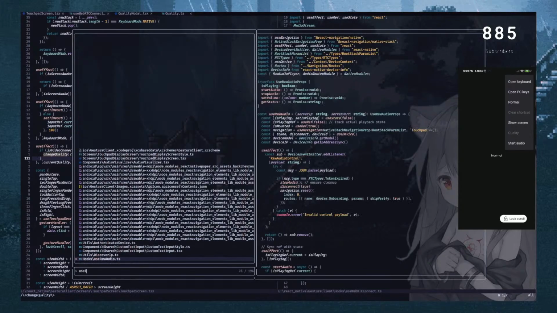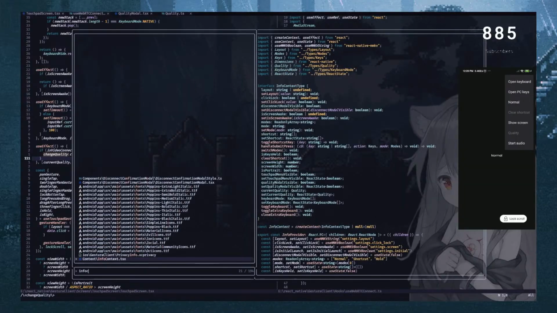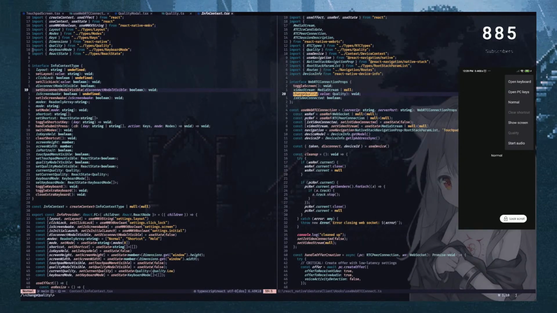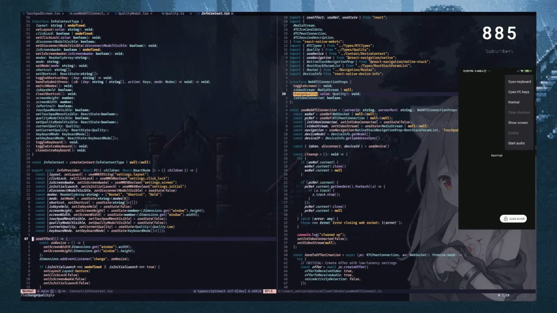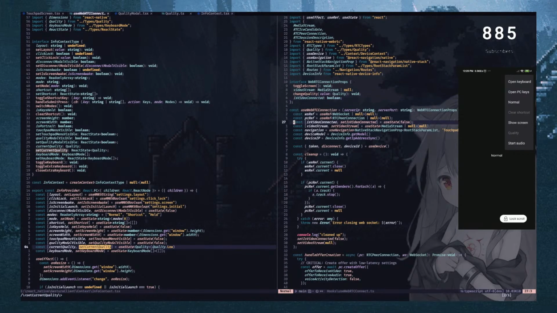Let's just go to use info context, right? I have a quality, the current quality. I'm setting it to low, but I shouldn't set it to low. Let's just take the use info from in here.